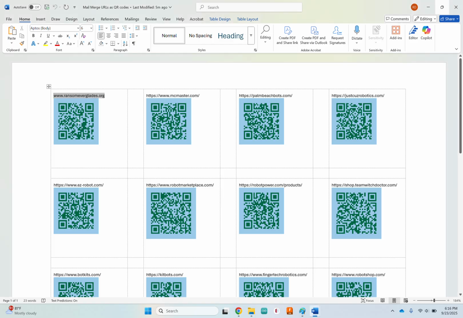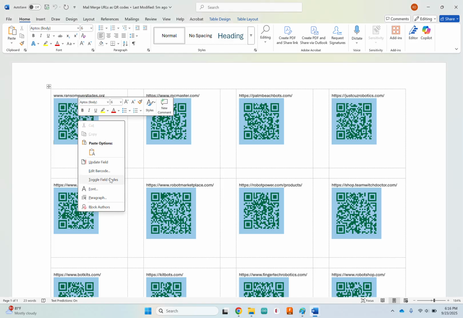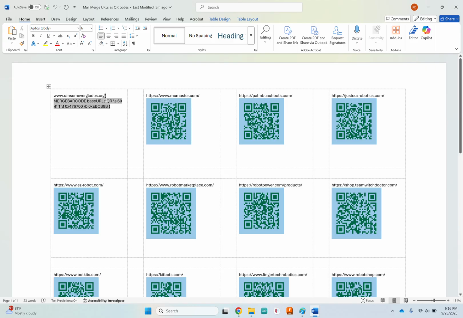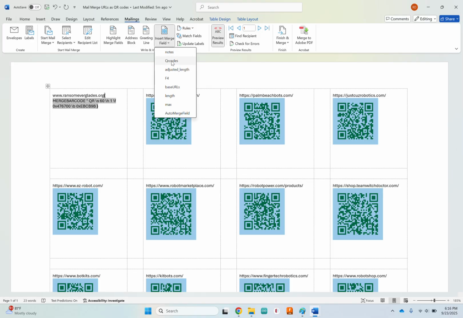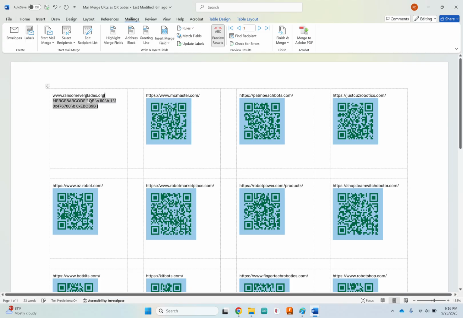Now if I look at the field code here, I'm going to change this base URLs to instead be, what was the name of it again? Let me go to mailings, merge field, click the down arrow. It's called QR codes, like that. So that field right there, I want to be capital Q, R, C, O, D, E, S, close quotes.